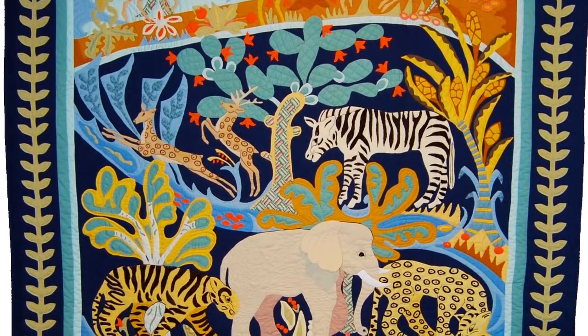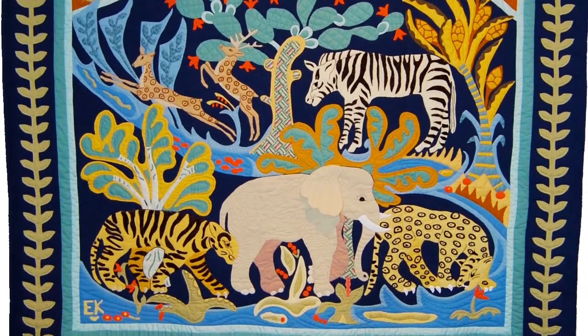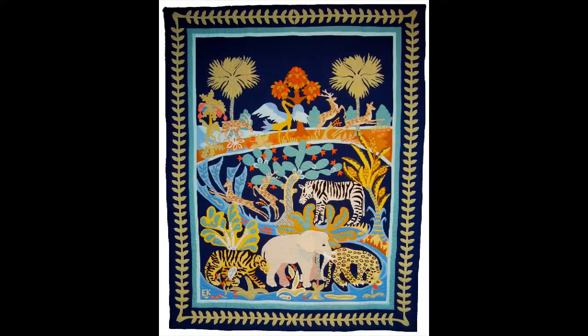Javanese Jungle is hand-stitched — the old-fashioned kind — and measures 74 by 94 inches, so it's a large quilt even though it appears the same size on screen. The detail that quilters put into these works is just amazing; the number of hours it takes is fascinating. They're the kind of people who go into a fabric store and walk around feeling everything.